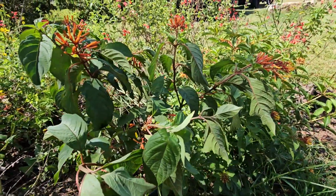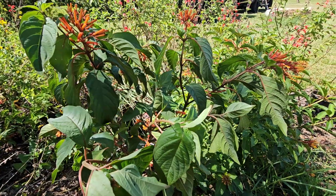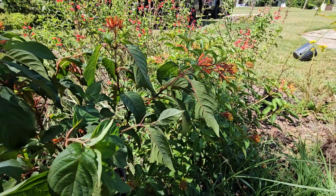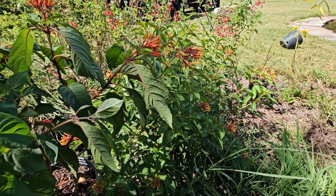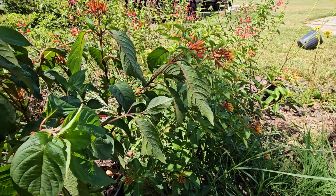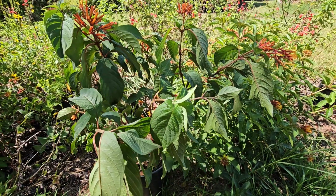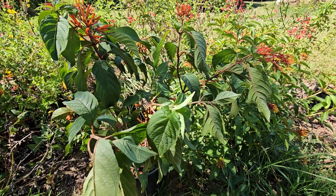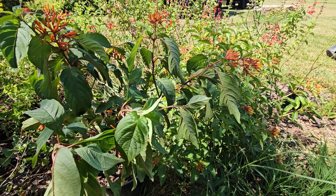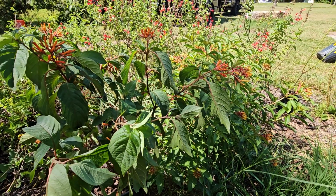So I think that firebush is definitely very tricky, especially as a new gardener or even a new native enthusiast. Trying to identify these is tough. There are some non-natives that look even closer in resemblance to the native than the one I have here. And it just makes it really tricky to know for sure. So I highly recommend putting a native and a non-native side by side and getting your hands on it, looking at the growth characteristics, looking at the difference in flowers, and then that will help you in the future to have a little bit higher chance of identifying the non-native and the native.